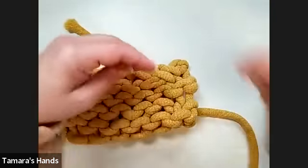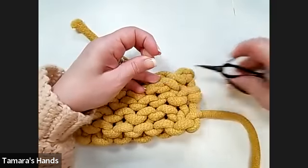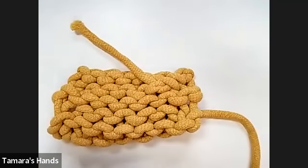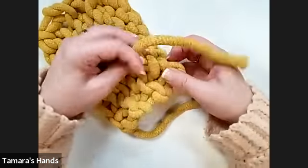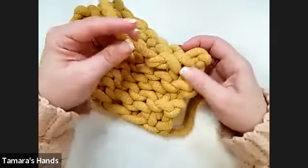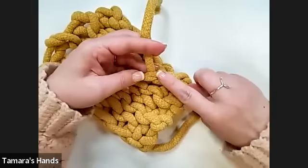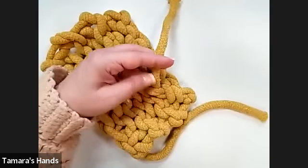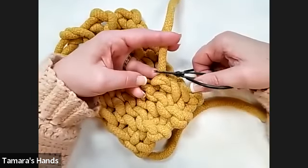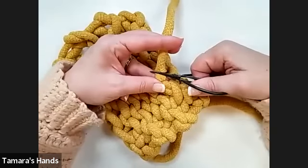There we go. And then we can pull our scissors back out, trim off that bit of thread. Put my needle aside safely so I don't get myself again. And then we find that end there. Right there is where it's sewn down. Again, it is in place. So I don't want to cut too closely. We don't want this thread to come unraveled. It is a really unique yarn. So I'm just going to cut it close, but not under the strand that I sewed it to.